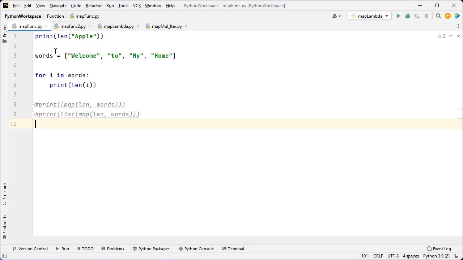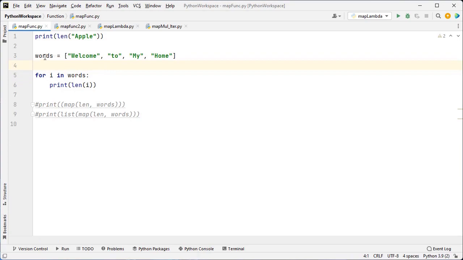Let's see this example. Here I have used the inbuilt method len. So what is the role of this len method? It is used to return the length of the given string. Here, what is the result? 1, 2, 3, 4, 5. So the length of the string apple is 5. If I want to count the length of 5 words or more, what will I do? I can use the looping concept like this.